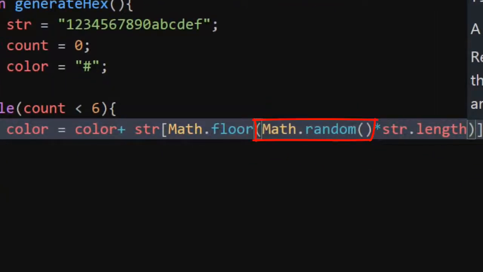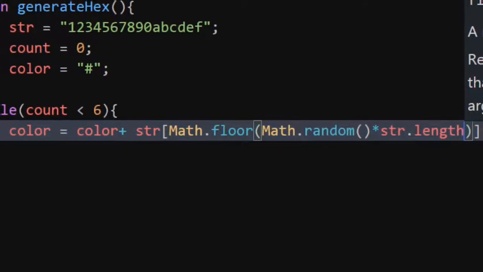Math.random returns a float value between 0 and 1, so we are multiplying it by 16. Since it is a floating value, we want it to round off to the nearest integer. So we use Math.floor.